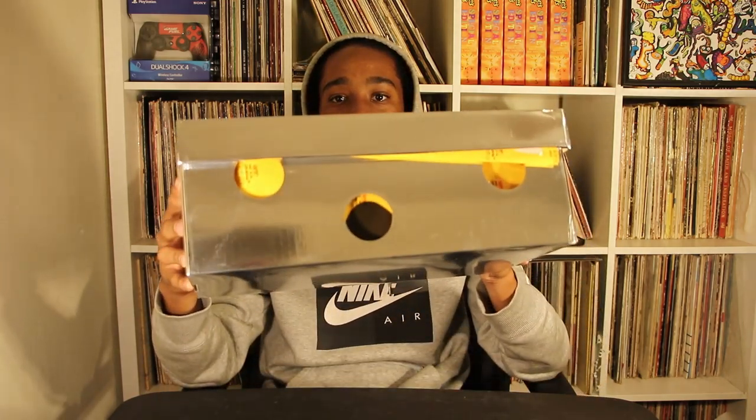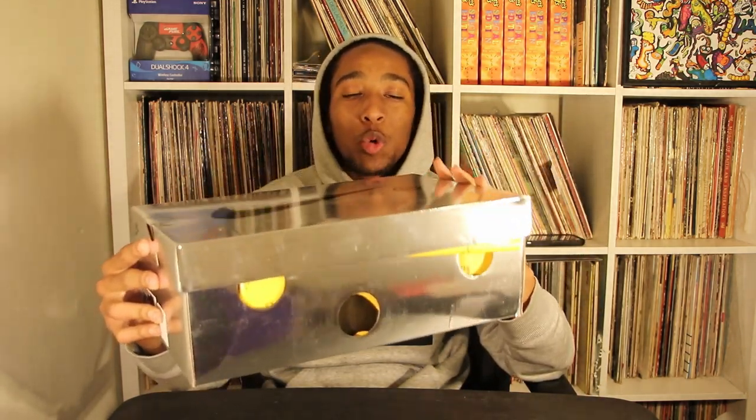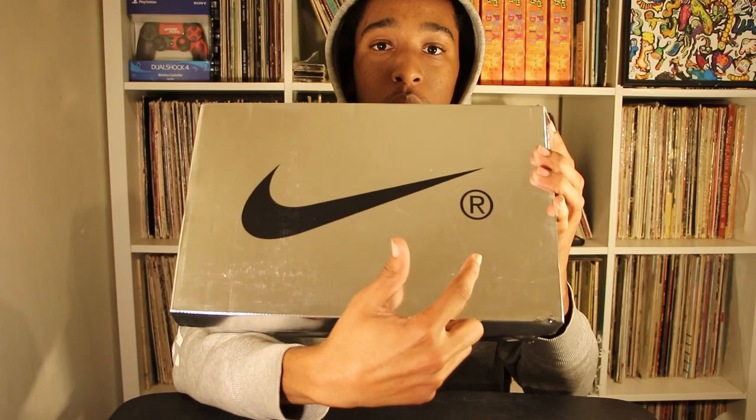Y'all came here for the unboxing of the shoe, so let's get right into it. As you can see, this box is actually kind of cool. It's like a mirror strong box. I can't completely see myself, but I can kind of see my reflection, though it's still made out of cardboard. If I look at myself through this box, I can still see my facial features, my eyes, my nose, my lips, and the hoodie around my head. The top has the Nike check sign with the R right here.